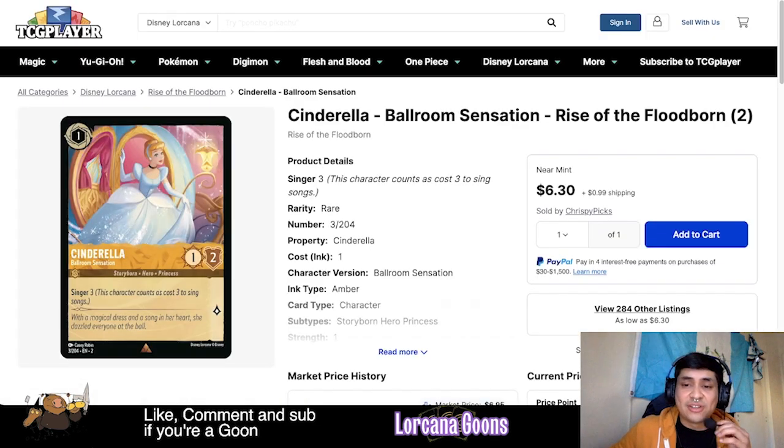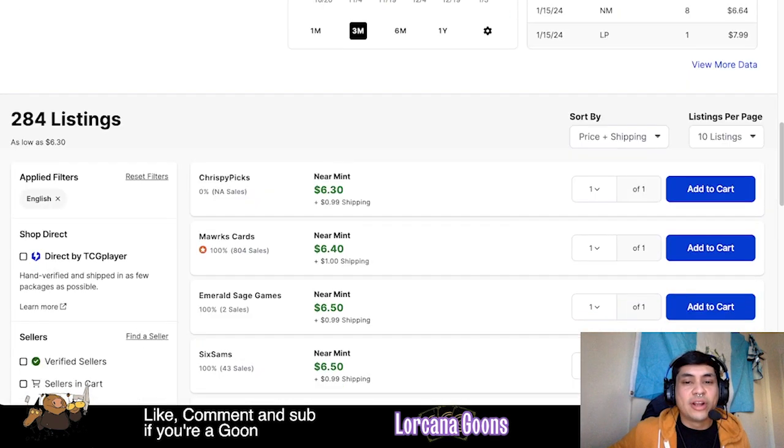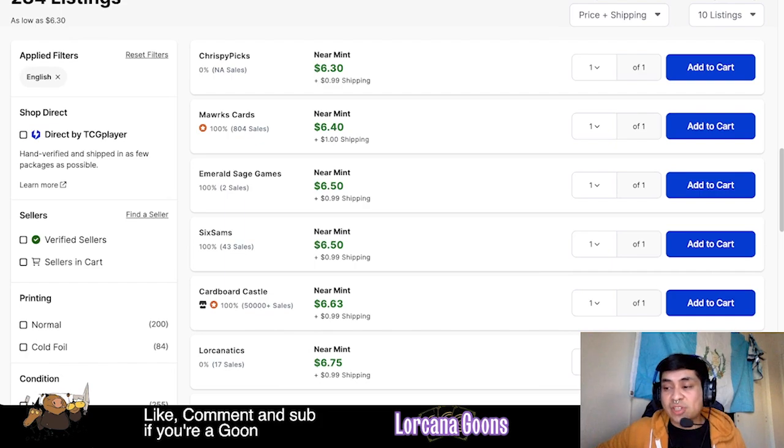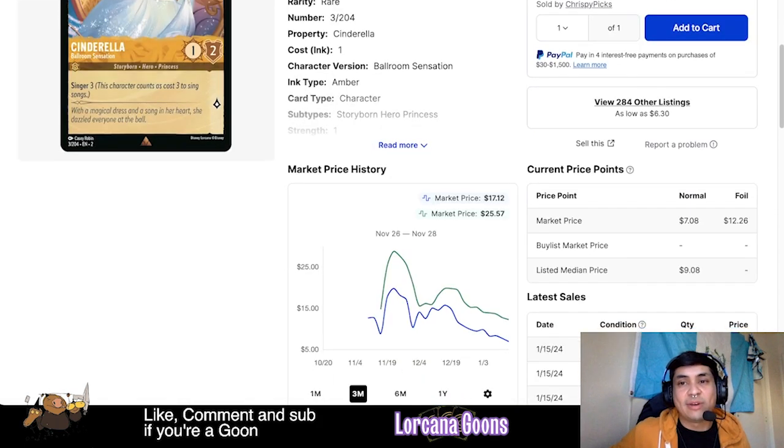Cinderella, Ballroom Sensation 2. This card is coming down kind of hard in price. A lot of people are not only relying on Amber Steel to combat the best deck in this format, you know what I mean? Now people can play Ruby Amber, they can play Hyper Aggro, Sapphire Steel, Amethyst, etc. So we're not really relying on the early game Amber Cinderella card like we were before. Lowest verified is going to be Marhawk's Cards for $6.40 with $1 shipping. So less than $10 for the Cinderella, Ballroom Sensations. I think this is a really good price in my opinion.